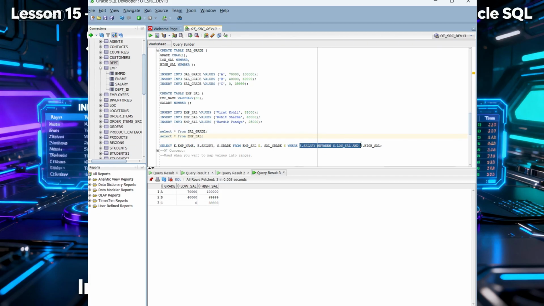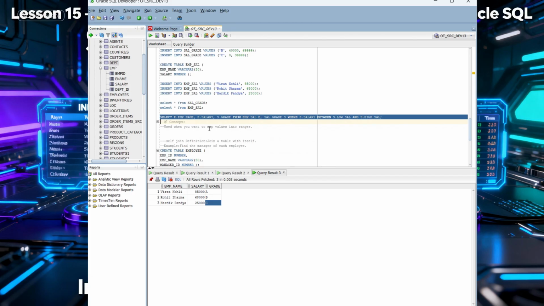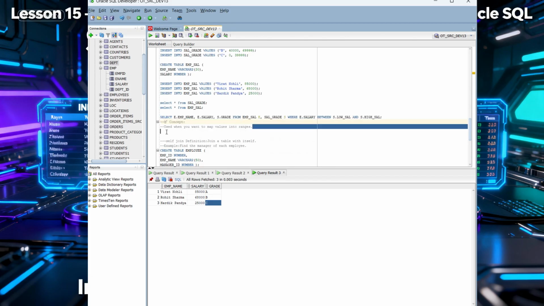Based on this, it will give grades. See, salary of 85,000 has A grade, 68,000 is B grade, and 25,000, below 40,000, is C grade. Like this we use a non-equality operator, right? This is mostly used when you want to map values into some ranges.